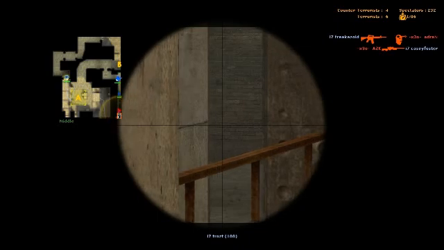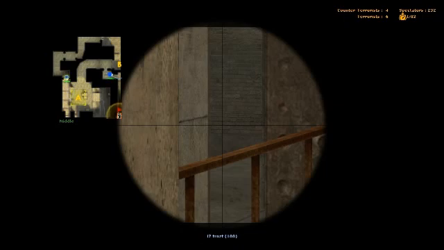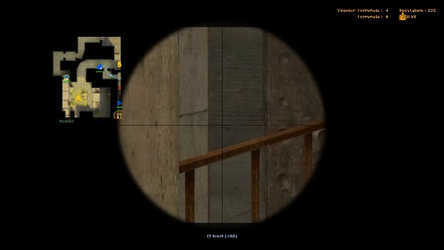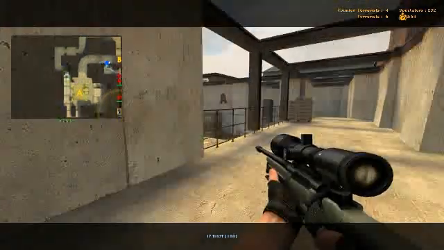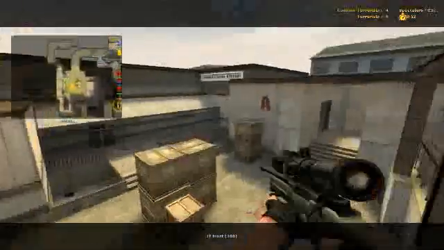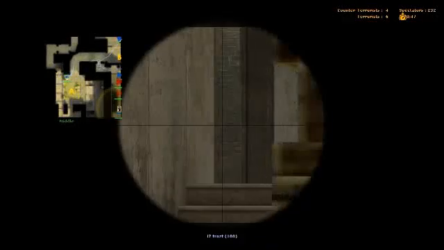So Ryan gets a nice pick, but AZK gets a trade. And I'm not a huge fan of trading on CT side. I think it's way better if you trade on T side. I'll take a 4v4 T side any day over a 4v4 CT side, just because you're on the attack. So trading really isn't as good on the CT side.